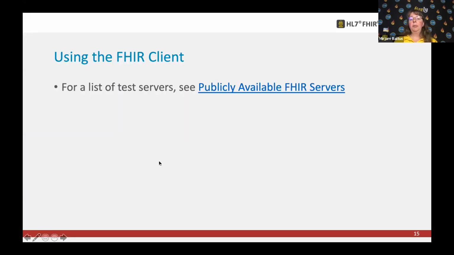Trying this out can be done against any of the publicly available FHIR servers. If you just Google publicly available FHIR servers, then you will get to the wiki page that holds them. What we are going to do here is use the vonk.fhir.ly server, which is the FHIR implementation of a FHIR server. And as you can see, we use the R4 endpoint because we use the R4 libraries as well. So this is just creating a FHIR client.